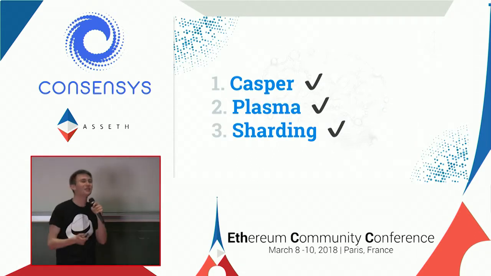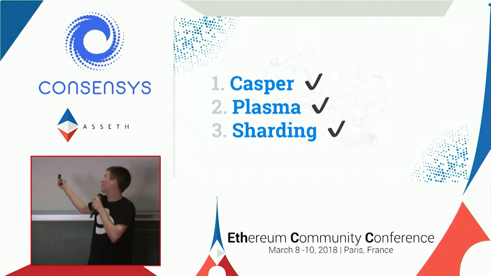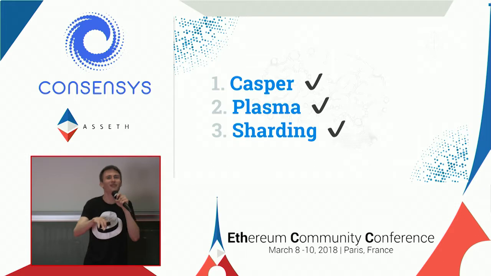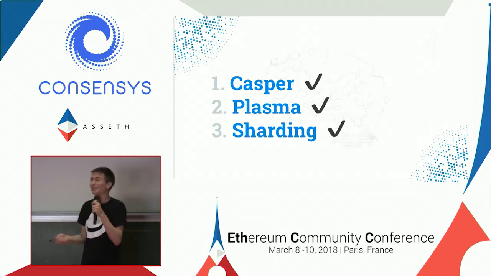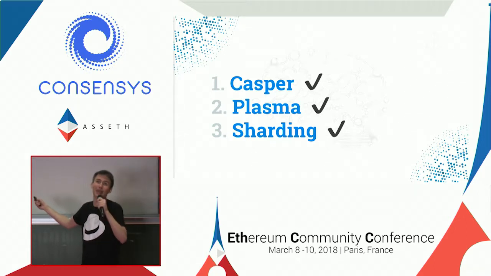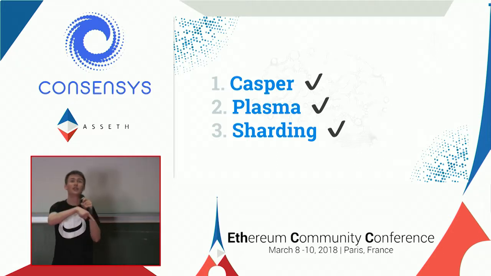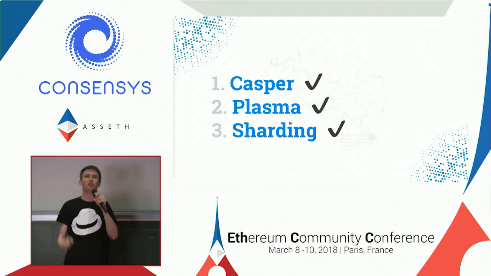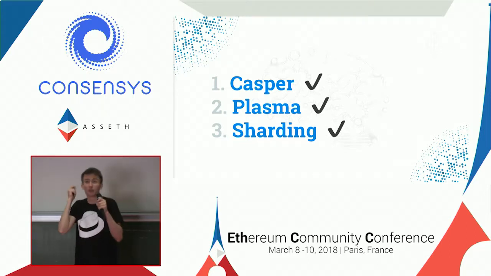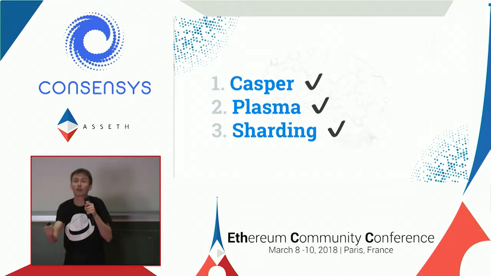So amazing. We now have this Casper, Plasma, Sharding. I wish I went over Casper, but there are a lot of videos online. But we have all these things. Casper giving the security of the main chain, making sure that validators that misbehave are going to be penalized. And Plasma, a design principle that allows developers, even on the current Ethereum, without any sharding, to get a lot of transactions per second through really well-designed protocols. And then sharding, where the core chain is going to be able to be moving much faster.